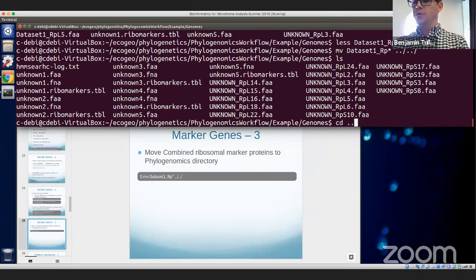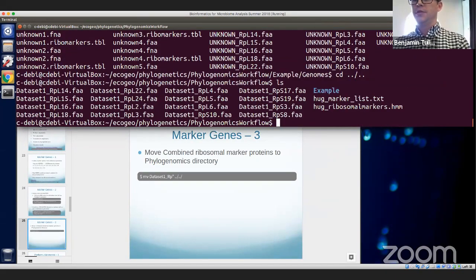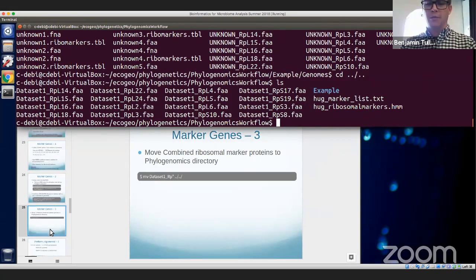But if we go up 2 directories ourselves, they're now hiding out here. So this is just to separate them from their sources. In the directory further down, we have a source for the references, and we have a source for the unknown proteins that we're working with. Now that we have the data set that we want to work with, we can work somewhere else just to keep them separate, so that we're not wondering where exactly this information is that we're looking for.